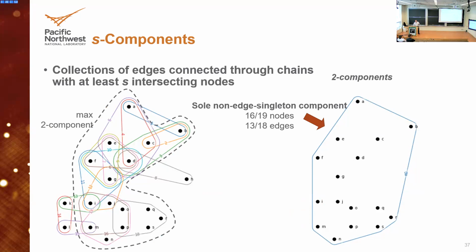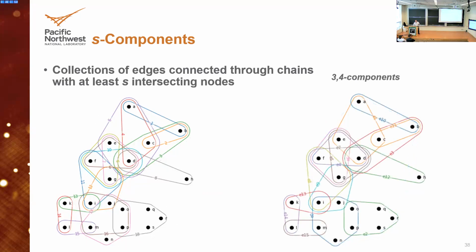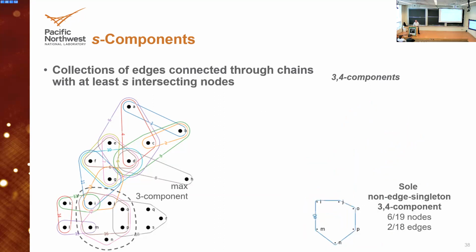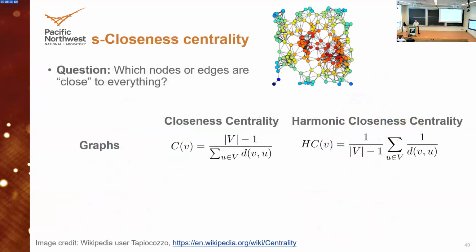And similarly, as I look at 3 and 4 components, this is a set of 3, 4 components on the right. It looks almost the same, right? You have to squint a little bit and recognize that, in fact, edge 16 over here and edge 17 over here have been merged together because edge 16 and edge 17 are connected to each other by 4 vertices. So that is my max 3, 4 component, which is 16 union 17. All the others are what we call edge singletons. These are singleton components, meaning that it's a component containing a single edge. So that's just how that works.